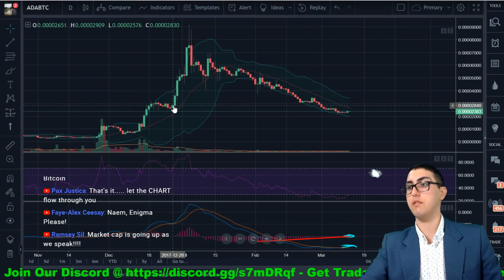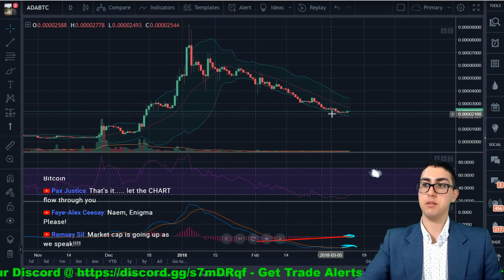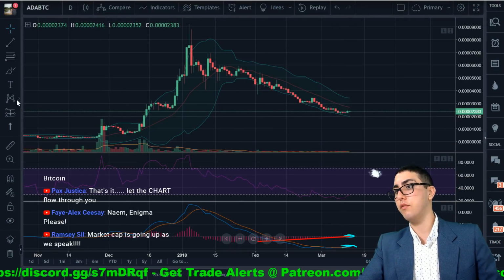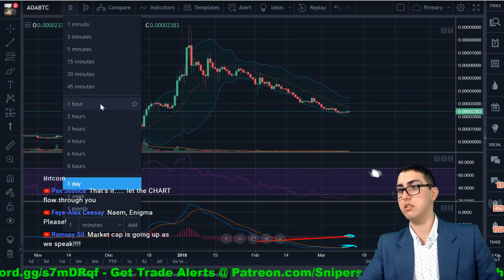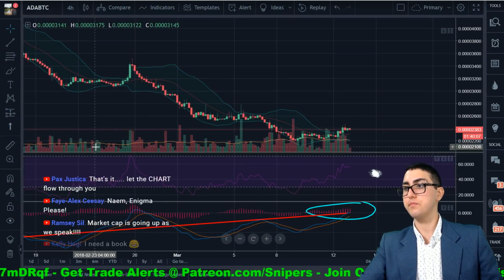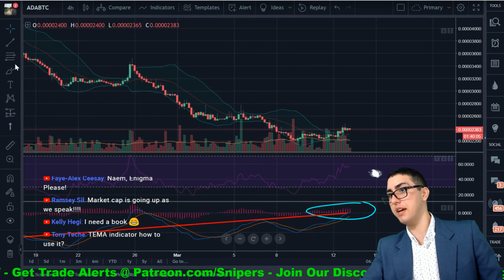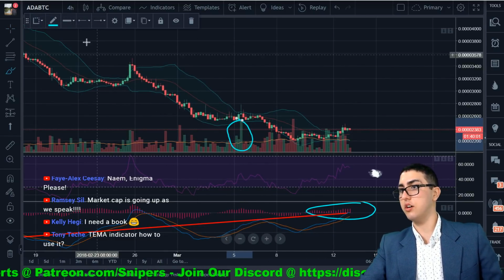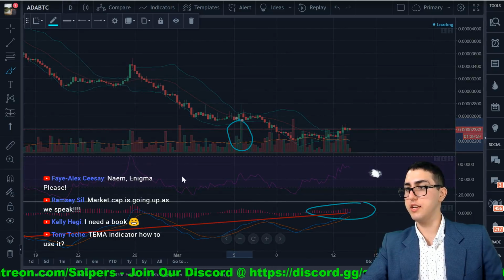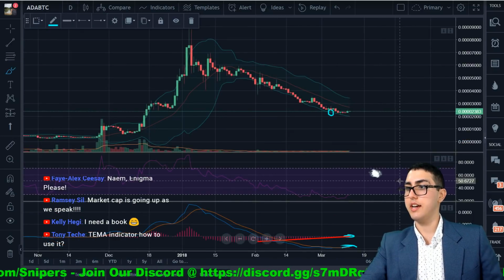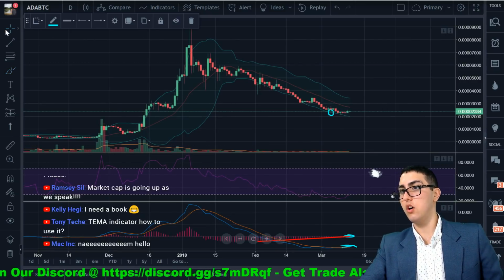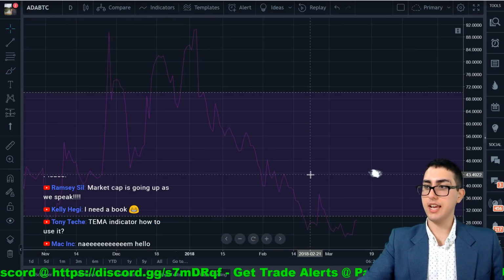Especially if we look at the overall chart here, you can see with the Bollinger Bands, we're heading towards those bottom levels. And in my opinion, based on this 4-hour chart as well, like we just saw, you can see here with this buy volume, we had this huge pop right here. And then you see the RSI curving up. If you pulled out this 1-day chart as well, RSI under 30, very oversold. So all of that, good signs for ADA, Cardano.